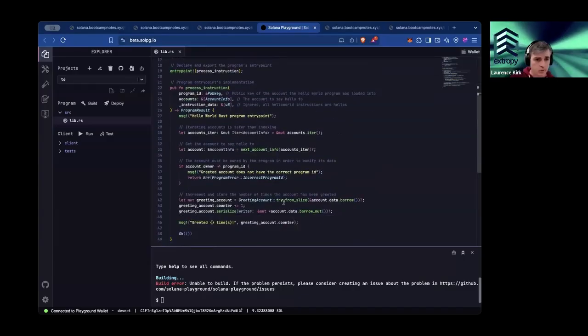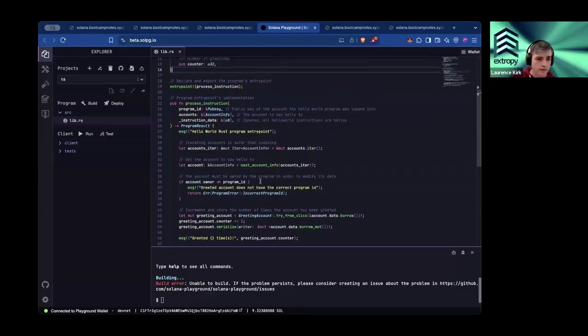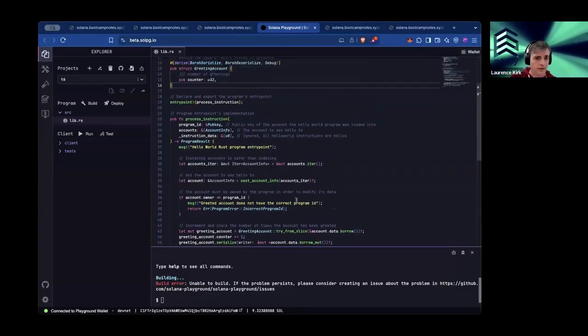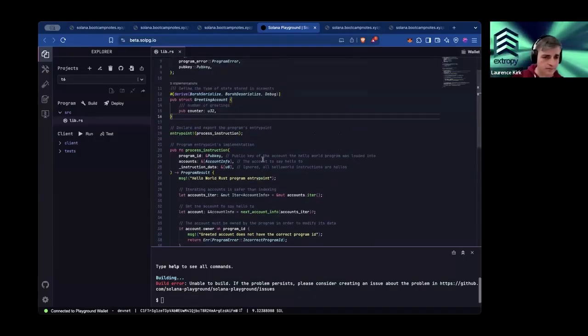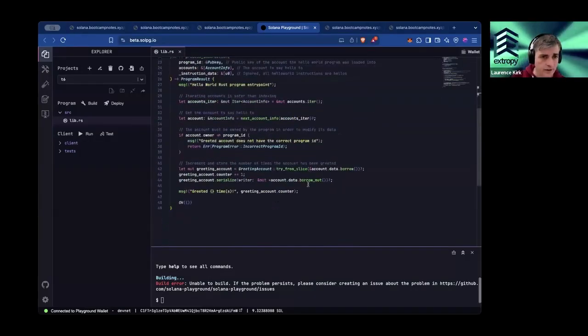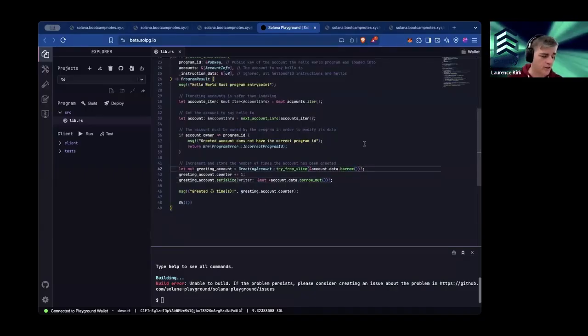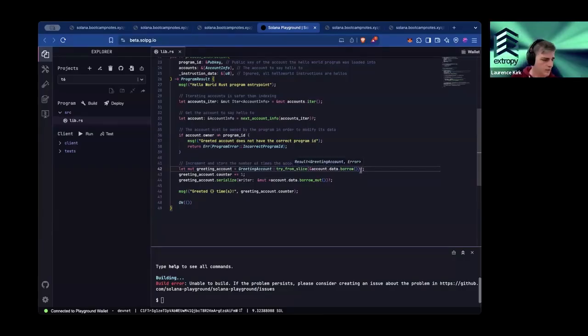And you can see some standard ways then of getting the data from the actual account, as you can see here, and then serializing. And also the error handling here. If there's an error, then that will get thrown back up the stack. But you don't have to do your own matching at this point with the accounts to see whether you got an error. You can use the question mark there to handle all of that for you. Okay.